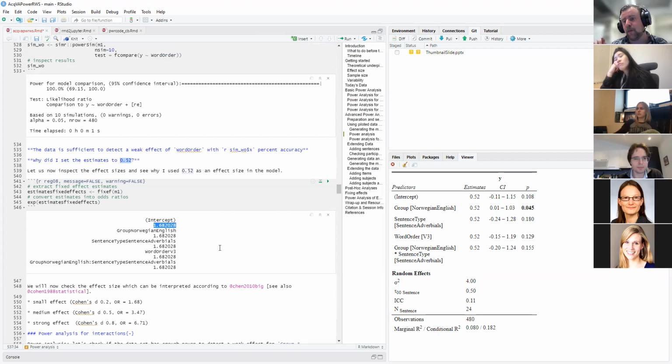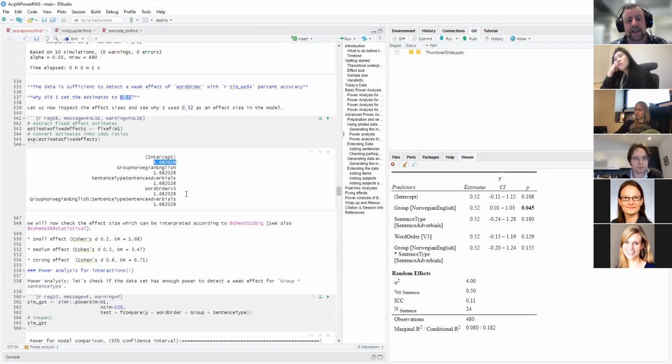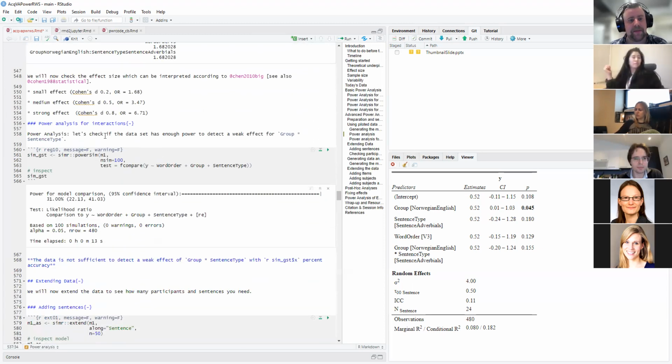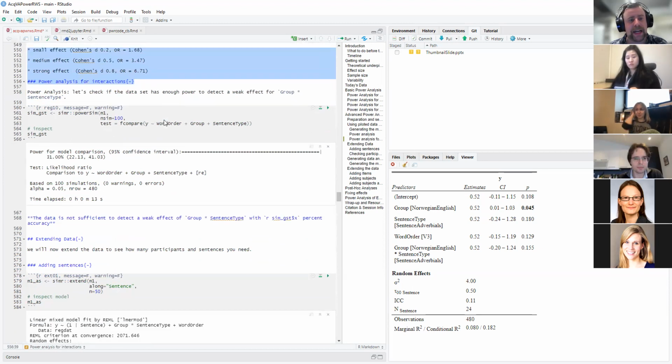And so we basically know what is a small odds ratio, what's a medium-sized effect size for odds ratios, and what's a large effect for odds ratios, right? And here I chose to include small effects, right? Okay, so you have that here as well, just as a recap.